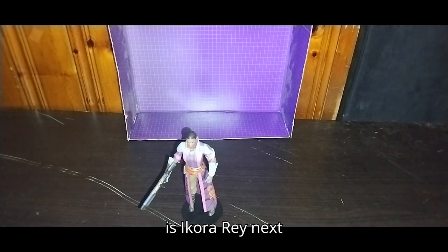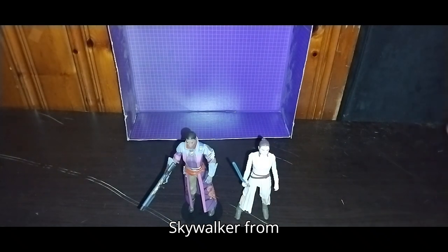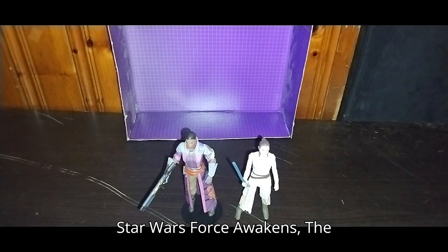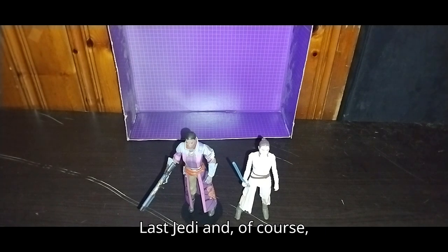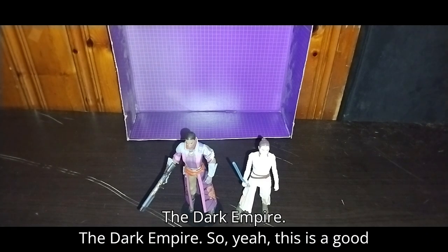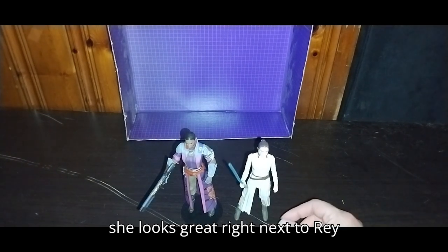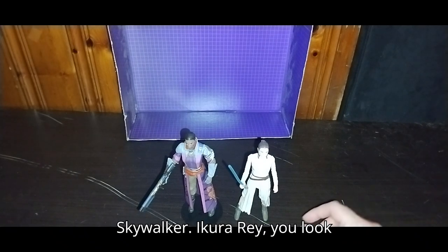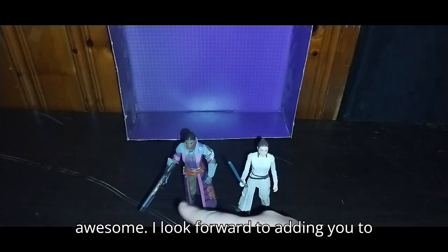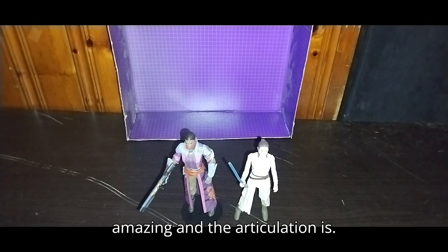But now, here is Ikora Rey, next to Rey Skywalker, from Star Wars, Force Awakens, The Last Jedi, and, of course, the Dark Empire. So yeah, this is a good-looking figure. I love this figure, and she looks great right next to Rey Skywalker. Ikora Rey, you look awesome. I look forward to adding you to my video game shelf. You are amazing, and your articulation is.